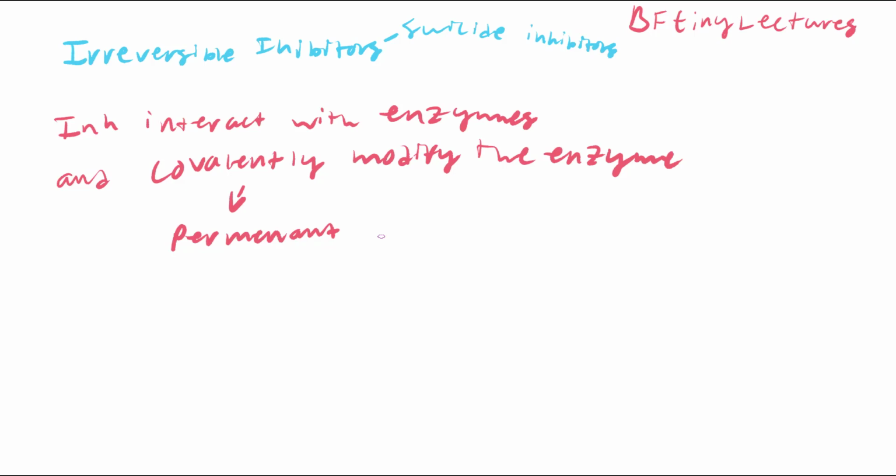So suicide inhibitors are called that because it's kind of suicidal for the enzyme to interact with the inhibitor, because it's going to lose its catalytic ability. And again, this is very prominent within nerve gas, VX gas, right? So there you go. That was it, and now we're going to be talking about reversible inhibitors. So let me clear the screen.